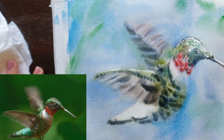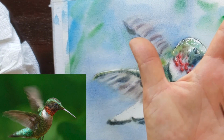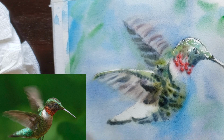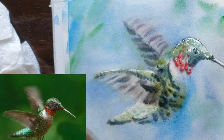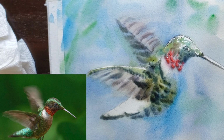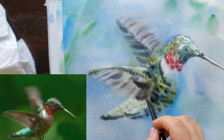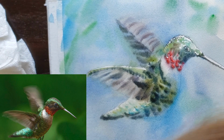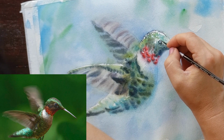And then the front wing, I paint a little bit drier, but still pretty wet because that wing is in motion too. And so I paint it very softly with wet water put on first, and then I go in with my paint. Also, one thing to keep in mind is when you're working on really wet paper, you'll need more paint in your brush to get the darkness you want. So for those dark areas of the wings, I really had to put a lot of cream consistency paint in my brush so that the wings would be dark enough.